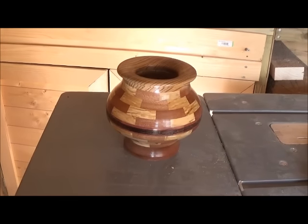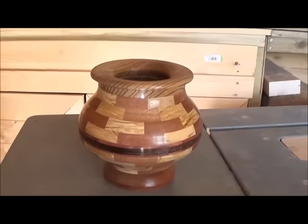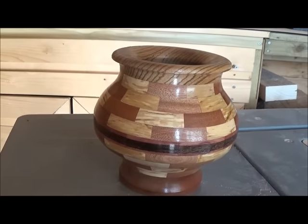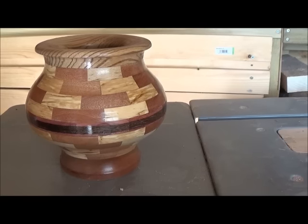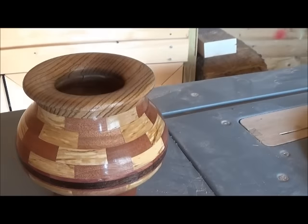And that's it. I don't know what you call it. A pot, a vessel. I don't know. I'm pretty pleased with it. There's a couple of little imperfections, which was my own fault when I was gluing up. But on the whole, not too bad.